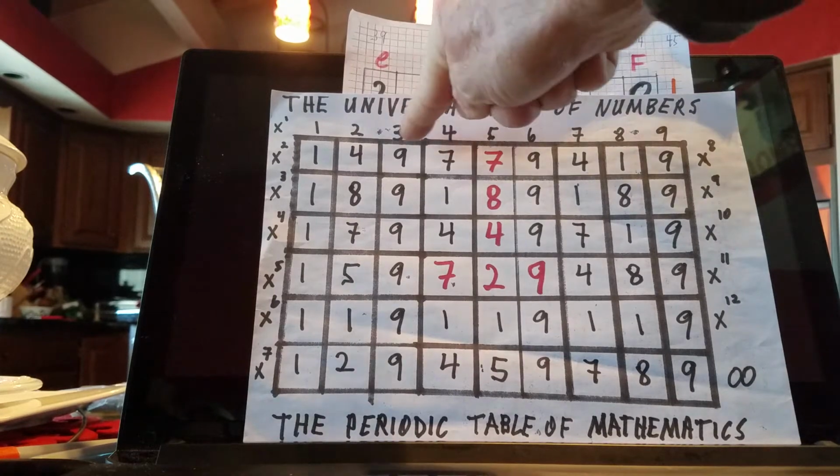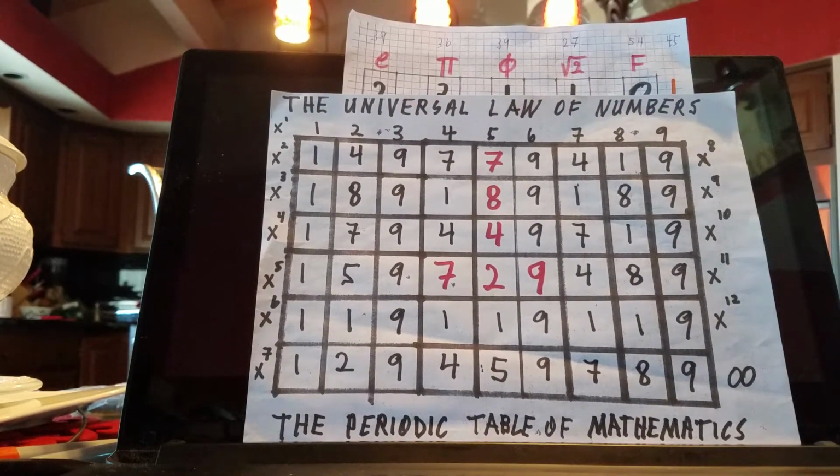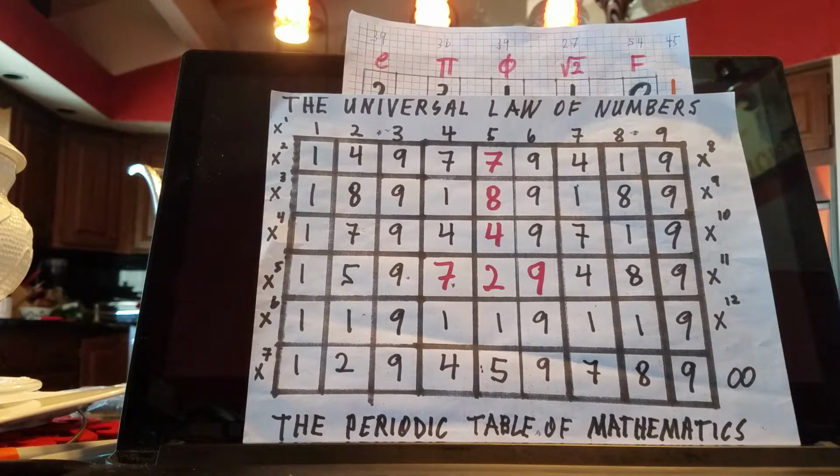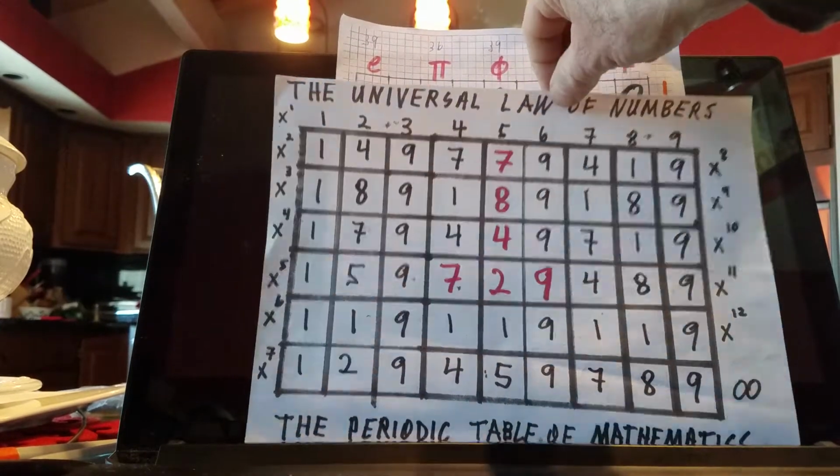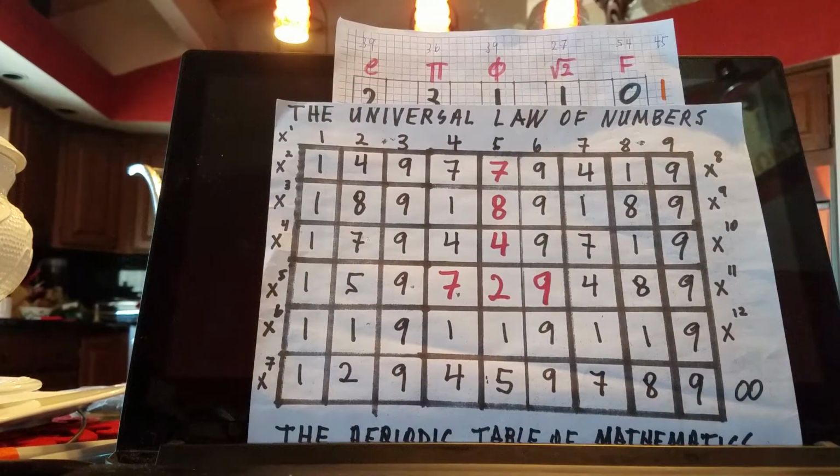We also have this code 369, and if we add 3 to 3, it's 6, and 3 is 9, and 3 is 12, which is 3 again, and 3 is 15, which is 6 again, and 3 is 18, which is 9 again, and 3 is 21, which is 3 again, 24, 6 again, and on and on into infinity. So 369 will continue like that. I guess it was 24 and then 27. Okay. So in addition to the 3s, 6s, and 9s, we have these codes.